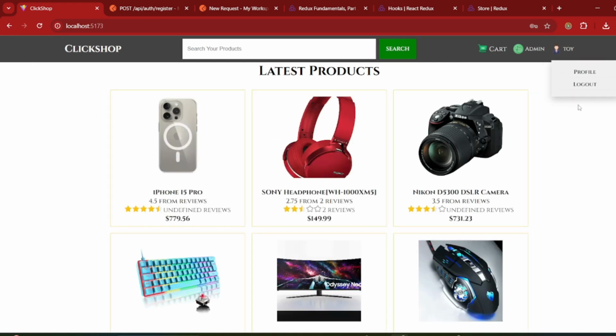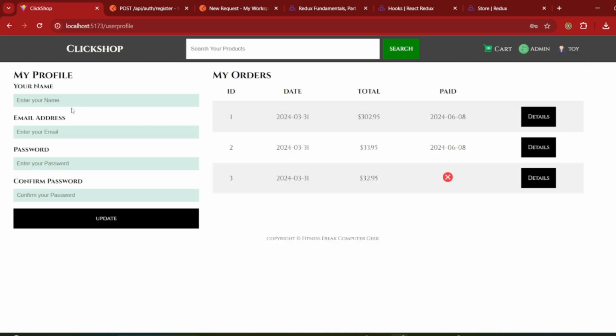Okay. So we design a profile page now, so that you should be able to update the profile, and we just design this part. This part we will design later, actually the order part. So we'll just design that we are able to update our profile or not. Okay, so we work on this part now. And we will get the user details also. Means once we click on profile, we should get all the information pre-filled. Then if something changes, we can update it. So we'll work on the get state and the update also.